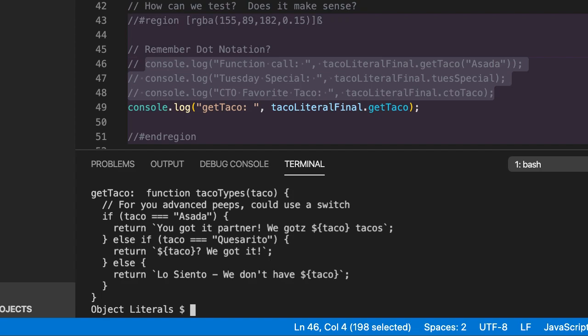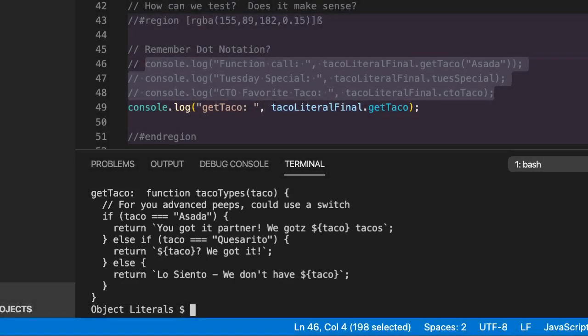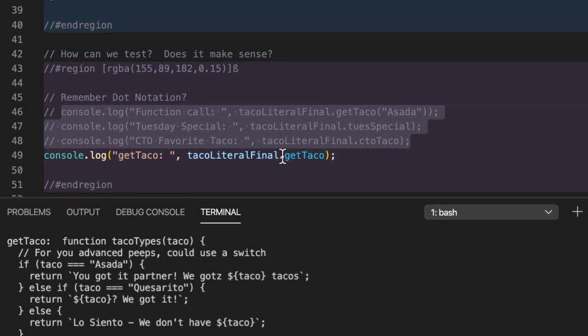Is this what you expected? As you can see, it returns back a function definition. You need to actually invoke the function, or just execute it with parentheses, and our executed function expects an argument of a type of taco. Otherwise, the parameter will default to the value undefined. To hone the concepts we just learned, let's try another example.